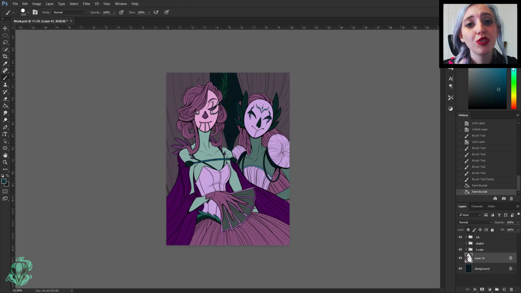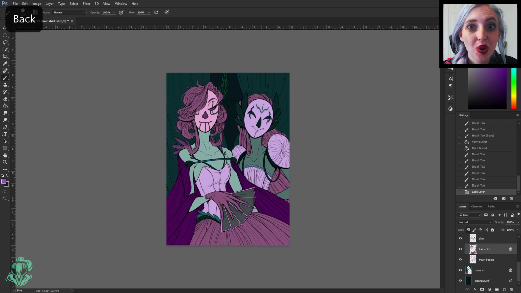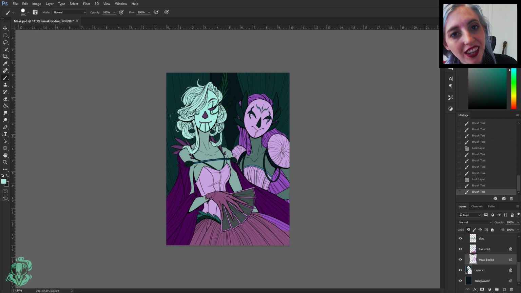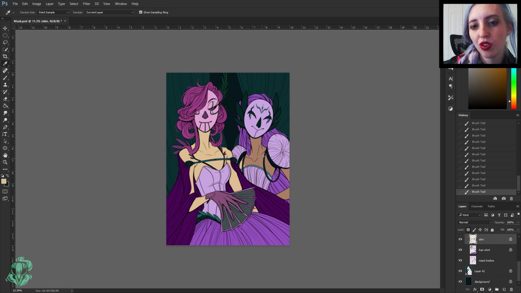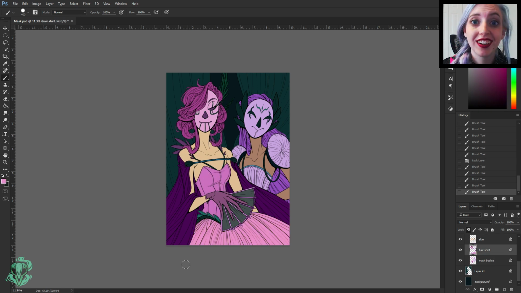Okay, so now we can get into the actual piece that we've been working on. I've done the inking and the sketching and the color blocking in another video. That way in this one I can just focus on figuring out the colors and the textures and making them kind of mesh together and finding a good way to bring the textures into my digital work. So we're going to focus on that in this one.